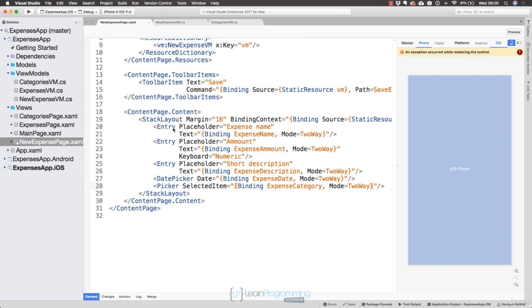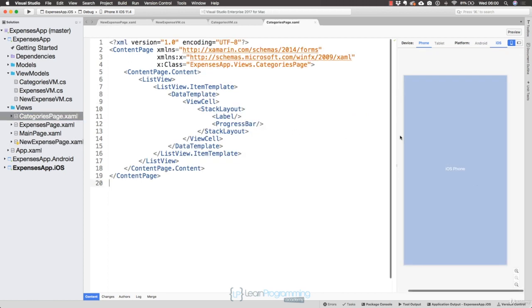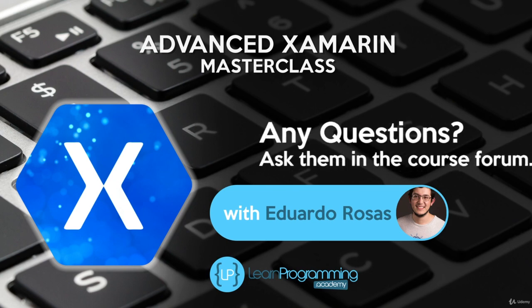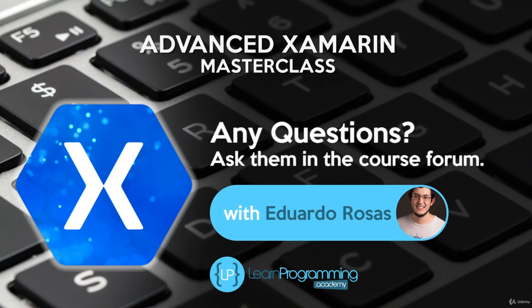Now, in the next lecture, we're going to start to bind those observable collections. So we see, first of all, our picker with some elements, some objects to be selected. And also, we should see the expenses page list all of these expenses. And we're going to take a little bit more time with the categories page, because in the categories page, we not only need to list expenses, we need to list them by categories and have some progress assigned to them. So in the next lecture, we're going to work on binding those observable collections so we see what we are saving in the database.